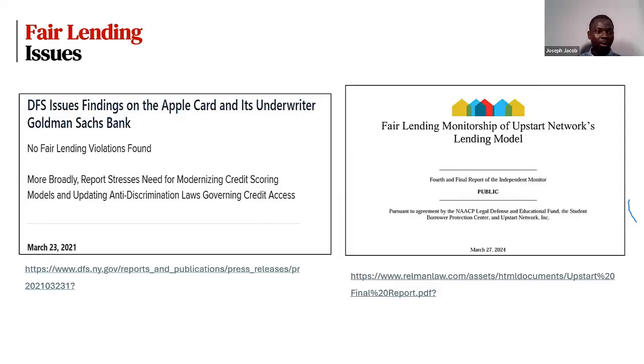The first one, the DFS issue, was actually based on an Apple Card issue in 2019, where people said that the Apple Card was sexually discriminating, meaning it offered women lower credit limits than men, despite having similar creditworthiness, meaning they have the same borrowing amount, how much they would pay back, their age, and several other factors. But they wanted to see why they were having this different outcome, despite the fact that they have similar characteristics in terms of their creditworthiness.